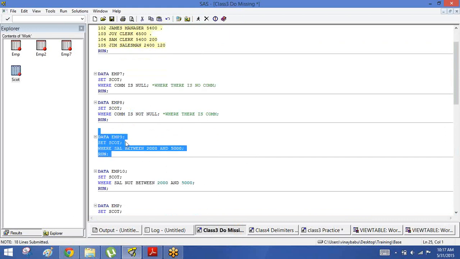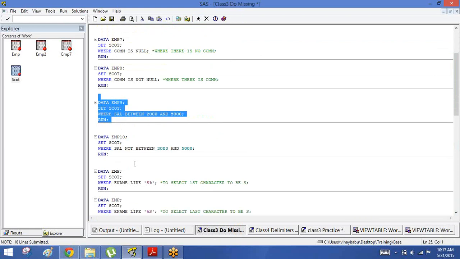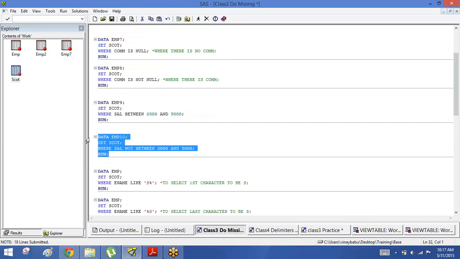Here it selects the salary between 2000 and 5000. Here it selects the observations where salary is not between 2000 and 5000.